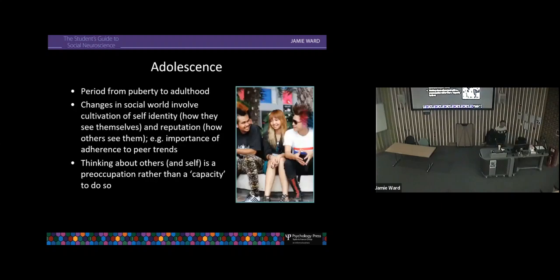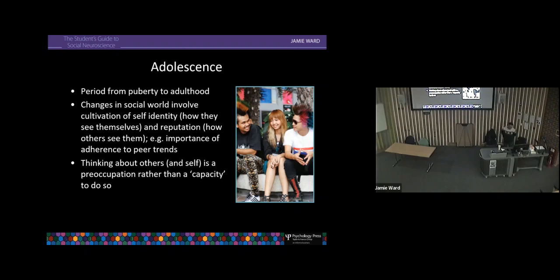Okay, so let's move on to adolescence. So the onset of adolescence is quite easy to define biologically because these are in effect puberty. So obviously easier to define in women because it's the onset of your first period. In men, I'm not quite sure how it's defined, but again, hormonal changes and so on.